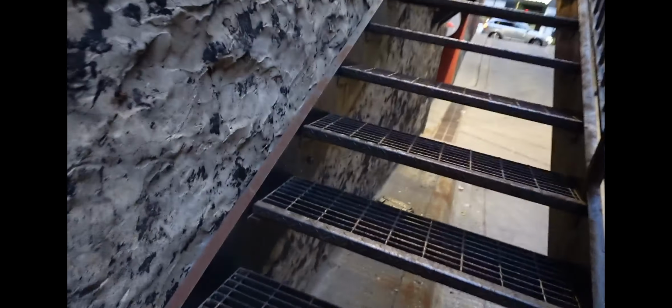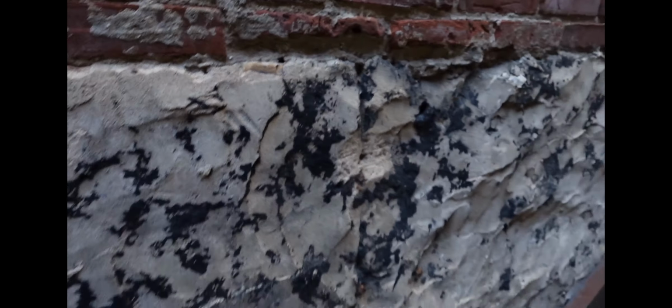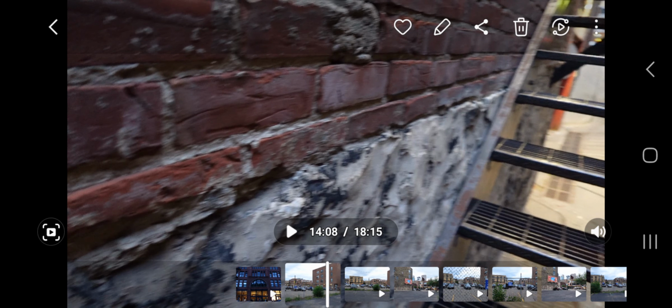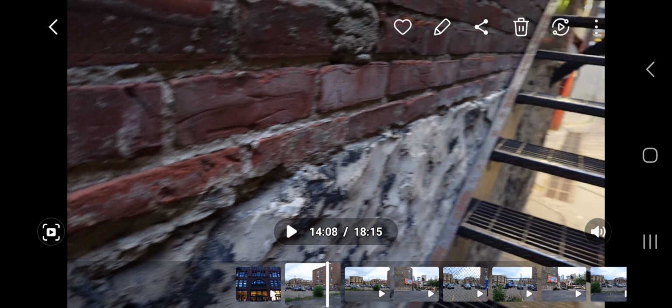Just to level out where a melted wall meets an ugly concrete. Look at the mess. There's no need for that. There's no need to level. Why slice and melt the bricks to do this? They could have just taken these melted ones out, and it would have had a nice clean layer. This junk right here meeting this nice and clean. No, they left the melted bricks there on purpose, likely, for people like me paying attention.